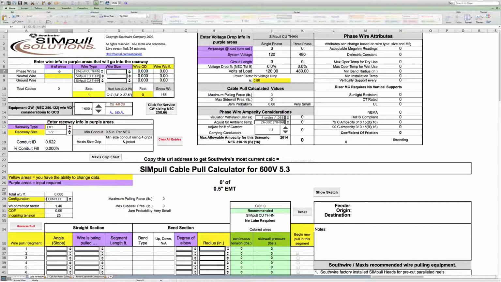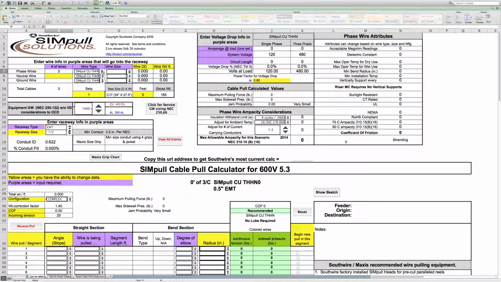All right. So we're going to click on that first tab here in B7, and we're going to choose number of phase wires. We're going to have 3. We're going to choose copper THHN as the default.